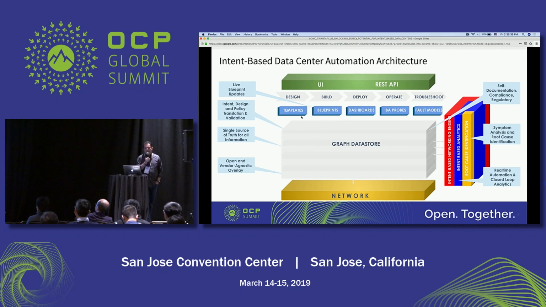But again, this is only day 0, day 1 operations. Day 2 operations is all about monitoring and operating your network.